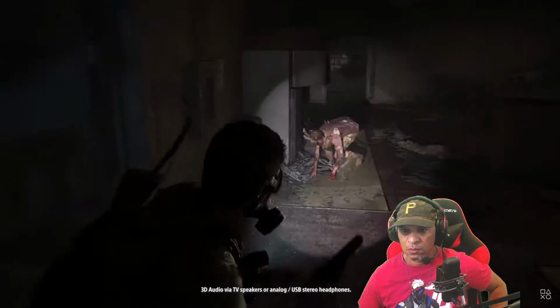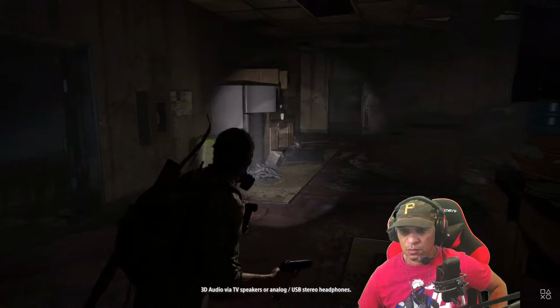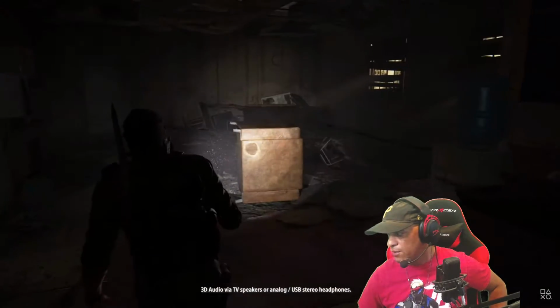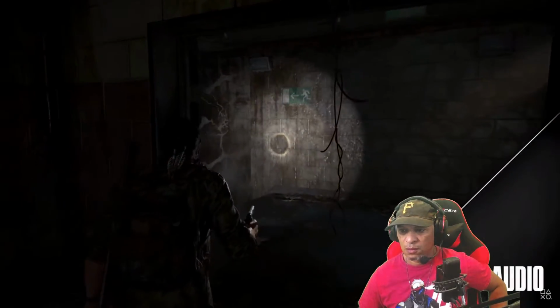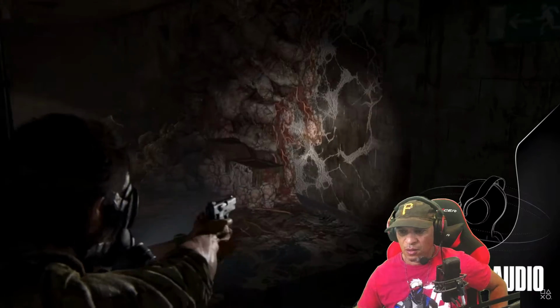One of the things I absolutely love with the 3D audio in The Last of Us Part 1 is being able to hear an enemy before they sneak up on you. Trying to do the stalker fight with the 3D audio is just so much fun. You're hearing them skitter around in a different room, and you're hearing them trying to get behind you.